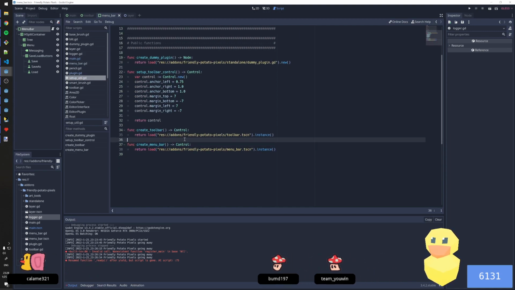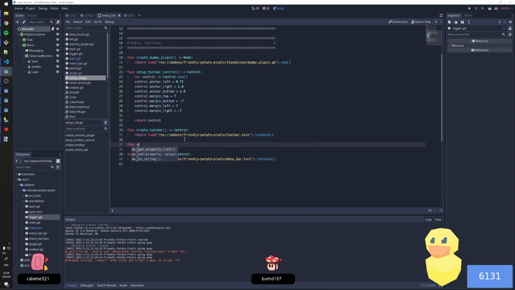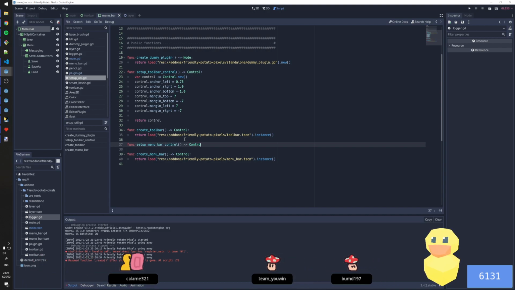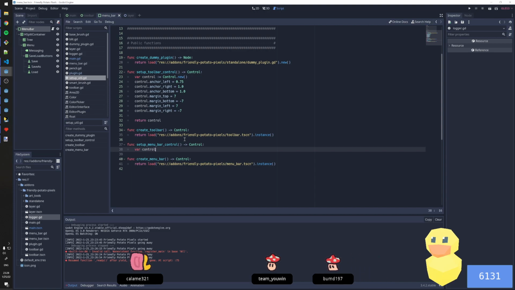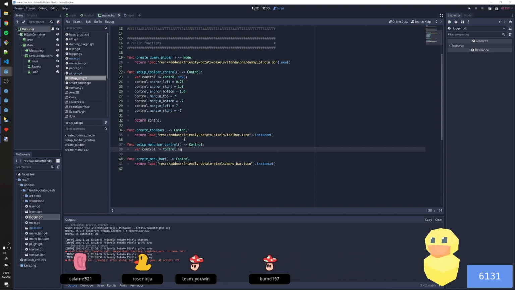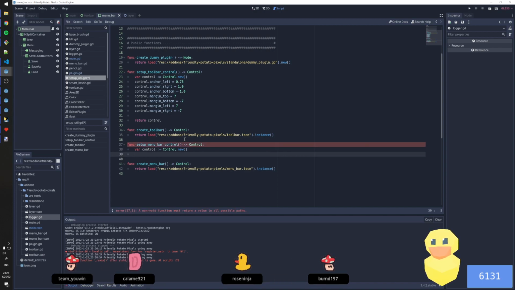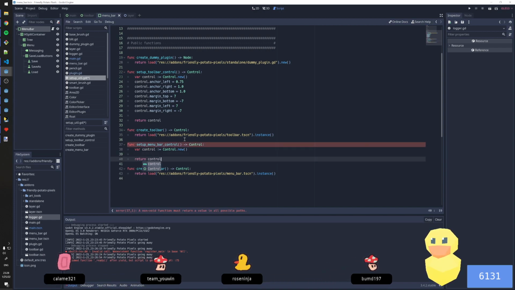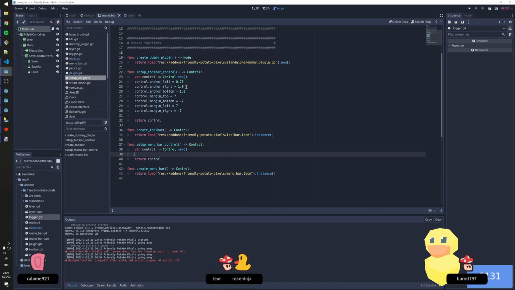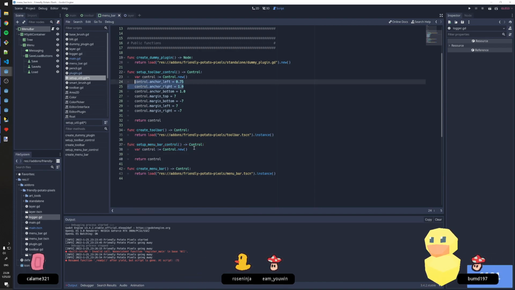Let's see. We'll do this really quickly so it's easy for me to test. Setup menu bar control. Let's see. Anchor left should be 0, 1, etc. So left, right, boom, boom.